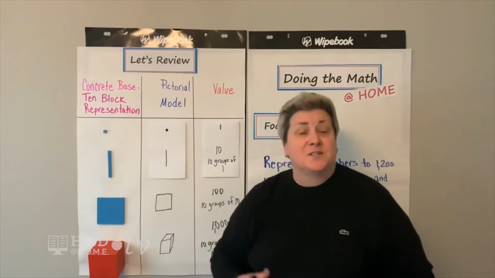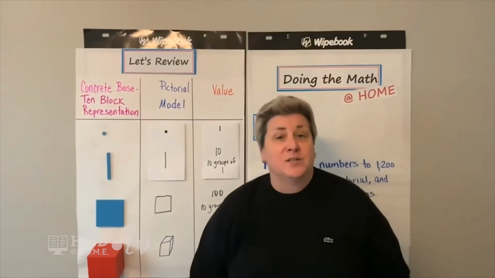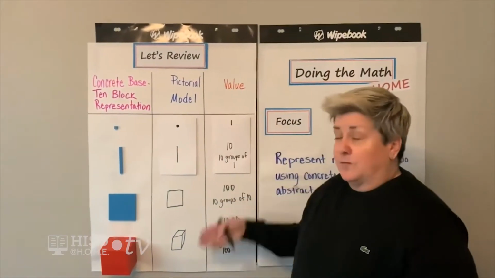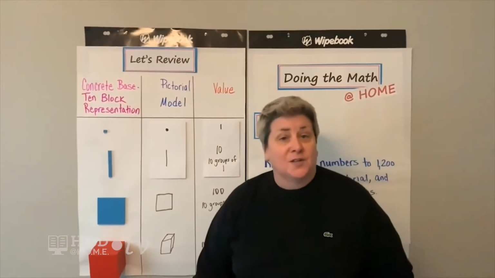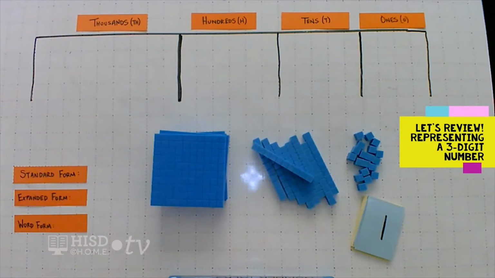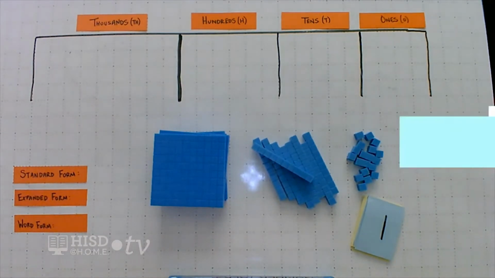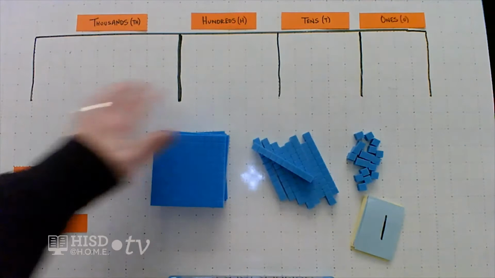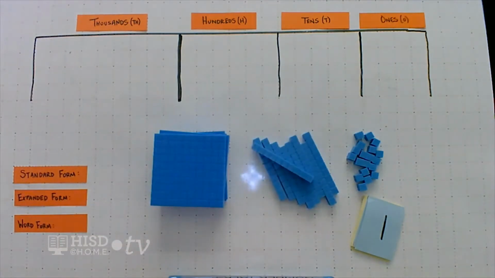We will need this information as we move into our next piece of our review, which is building numbers up to 3 digits. Let's take a look at an example of a 3-digit number. So boys and girls, as we get started, go ahead on your piece of paper at home, take a piece of paper out, and create the place value chart that you see at the top. And then as we go through, we will also create the standard form, the expanded form, and the word form.